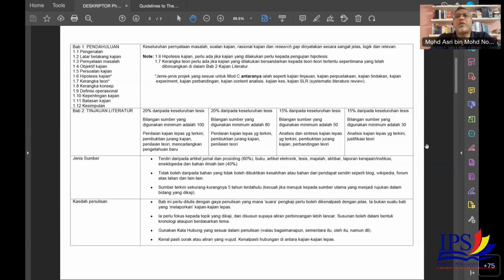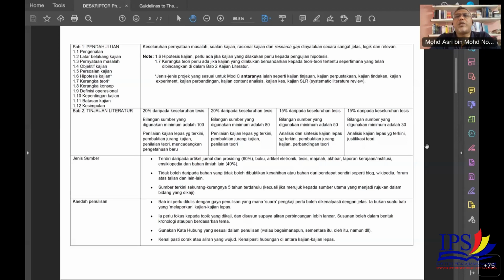It should not be more than 5 years old because that would be considered outdated. Again, this is a rule of thumb. 5 years or later, meaning 5 years, 4 years, 3 years, 2 years, 1 year, yesterday, we can accept that. But more than 5 years, 6, 7, 8, 9, 10, 11, 12, sometimes your supervisor will advise you to look for something else.